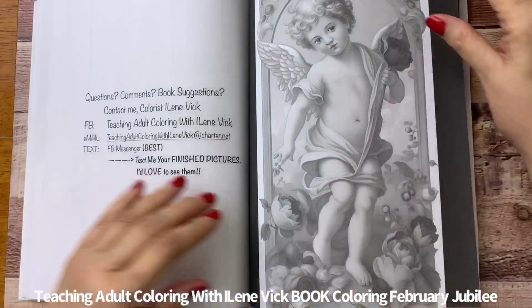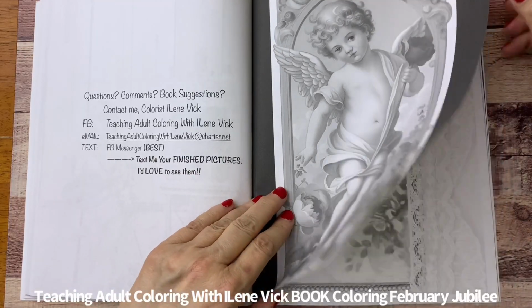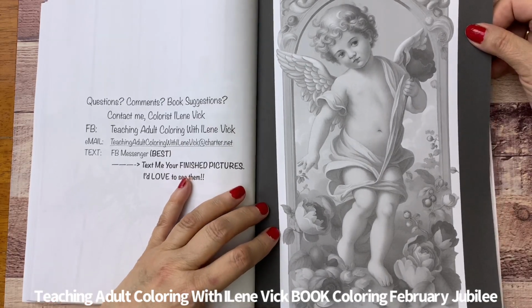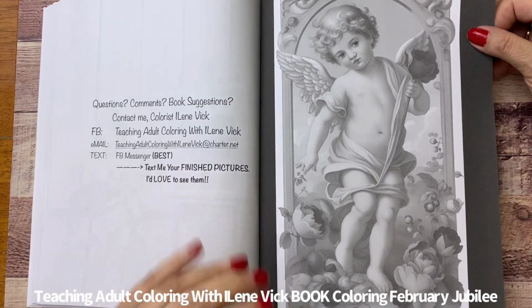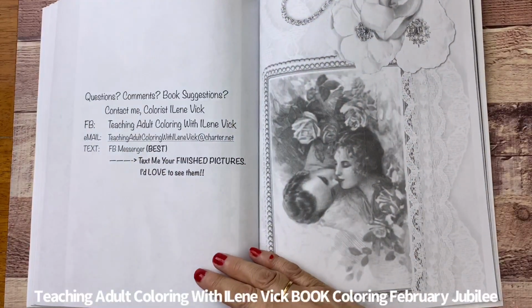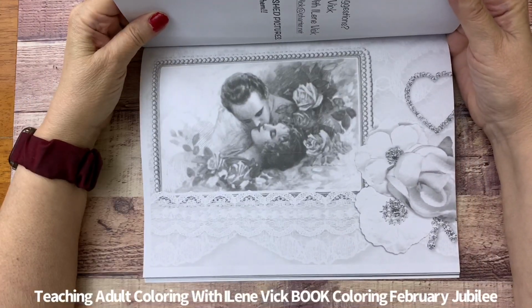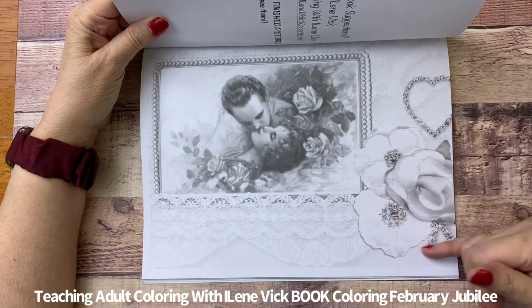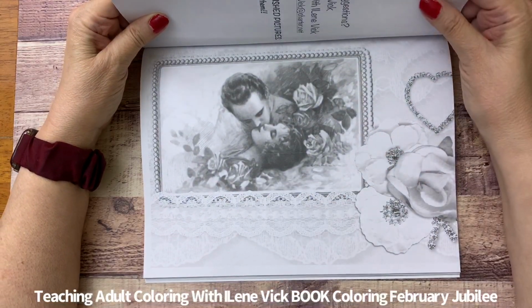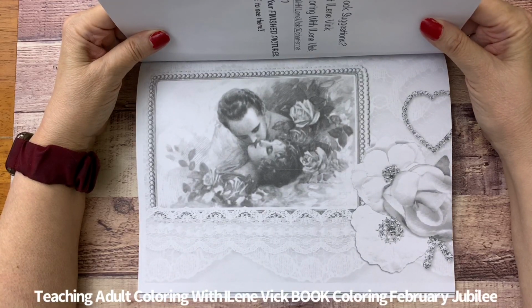Again, the variety is really good in the book. Another Cupid or angel. I like the old-fashioned look. So that's why I included this in here. Then a nice romantic picture. We've got our jewelry here, lace, and then our picture. How beautiful is that?